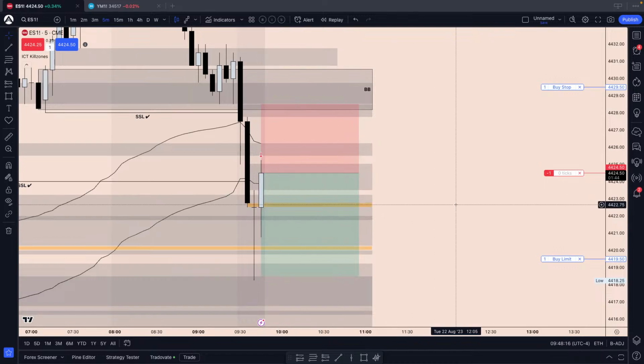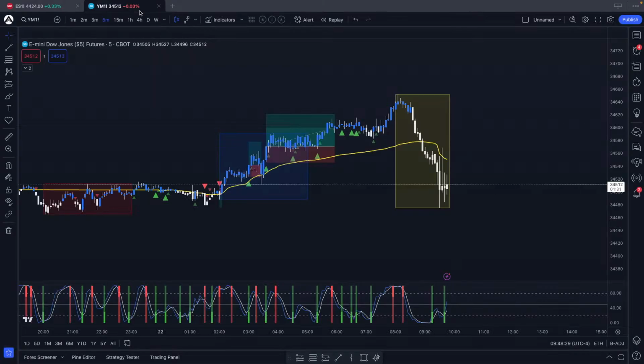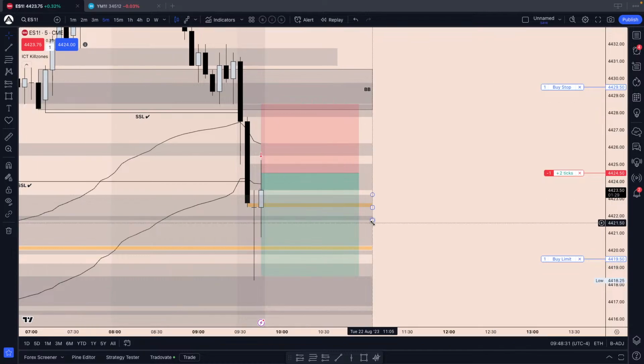Just testing how bearish we are. We are close below the VWAP. I want to see if it can actually offer resistance. I'm still experimenting with that VWAP. I haven't been using it a lot, only with that Scalper Pro strategy, to be honest. So yeah, might be a good use.